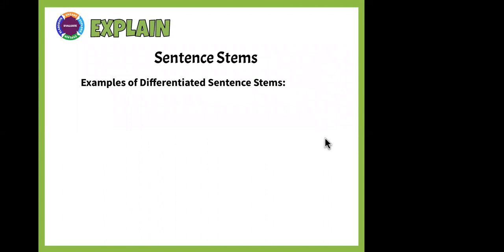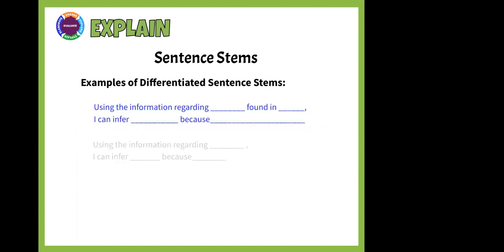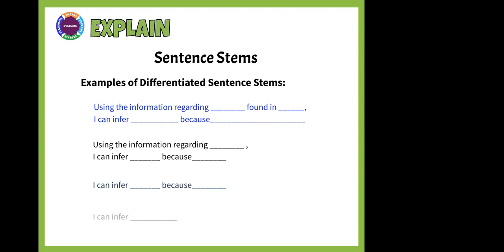Okay, thank you, Ken. All right, so I wanted to give you an example of how sentence stems can be differentiated. The very first one that you see here in blue, I would use with the entire class. Even my English speakers also need a way of answering in a correct way. They also need to learn the proper way a scientist would answer, right? The academic vocabulary found in the classroom. So I would definitely use them even with English speakers.